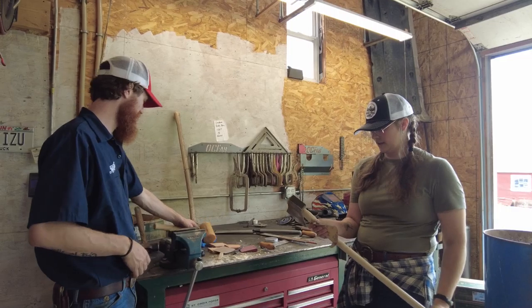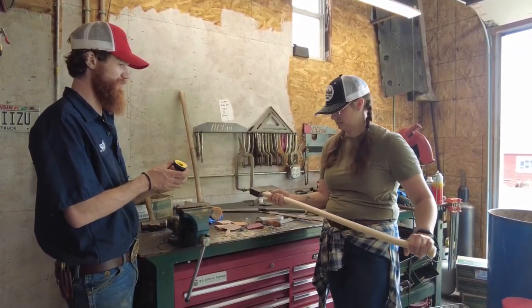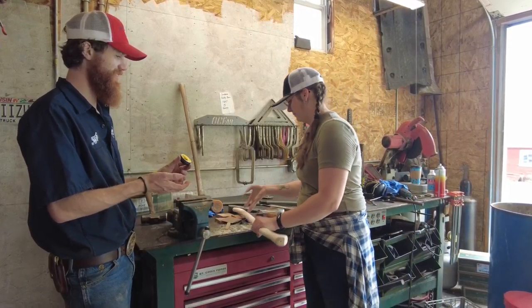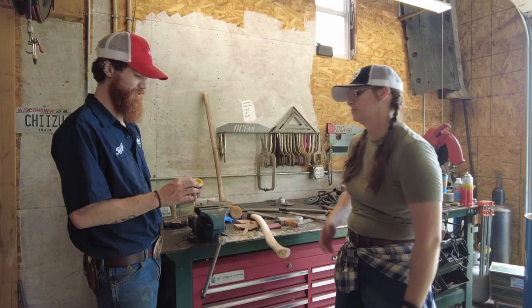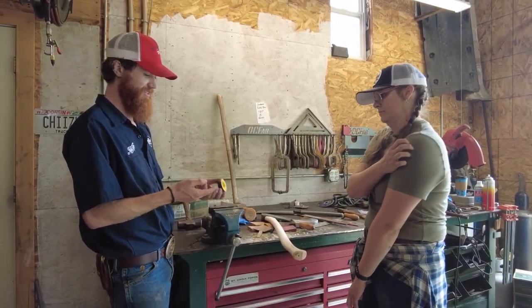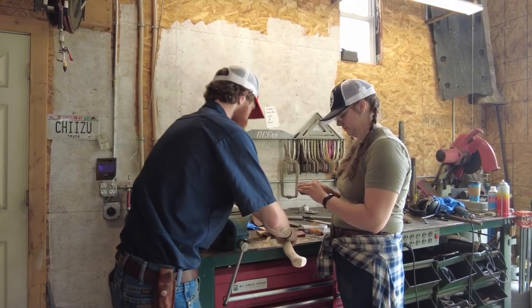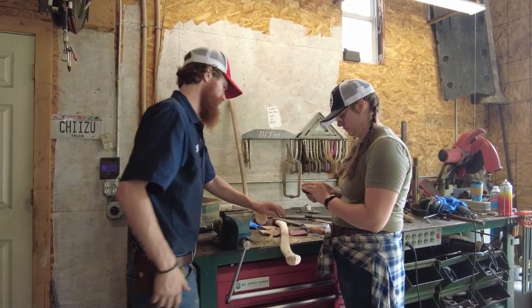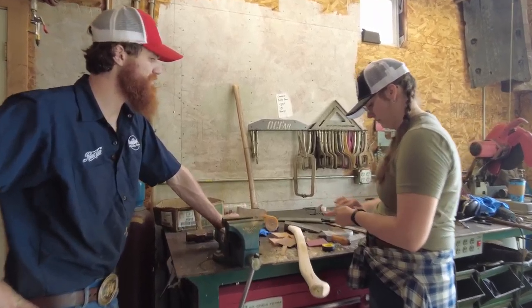Okay. Are you looking good? Alright, so then this would be just softer. Lathering this all over your hands, which is super safe for your hands. You can use this on your skin as a moisturizer. So just lather that. Take a chunk. And the faster you rub it in the handle, the more it goes in, because you're opening up the pores in the wood with the heat.